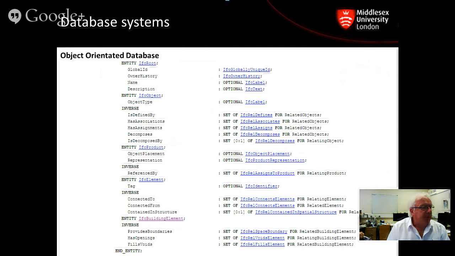Delving very deep here, some people talk to me about IFCs. You get Nick Nesbitt and I, who are probably the few people who've actually manufactured IFCs in the UK. I did actually start before Nick. But here we've got IFC building element, and you've got a whole hierarchy there of IFCs. IFC building element is a subtype of IFC element, is a subtype of IFC product, is a subtype of IFC object, is a subtype of IFC root.